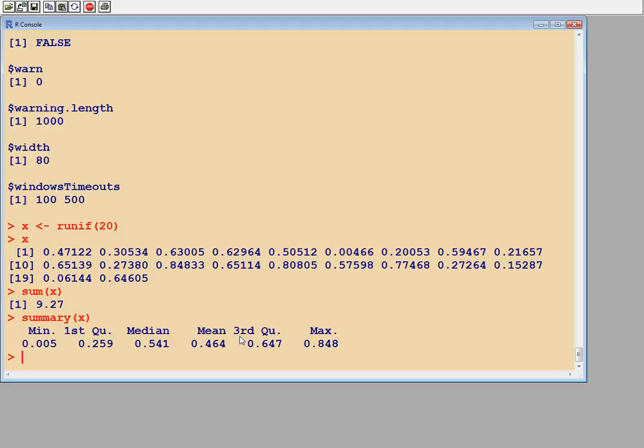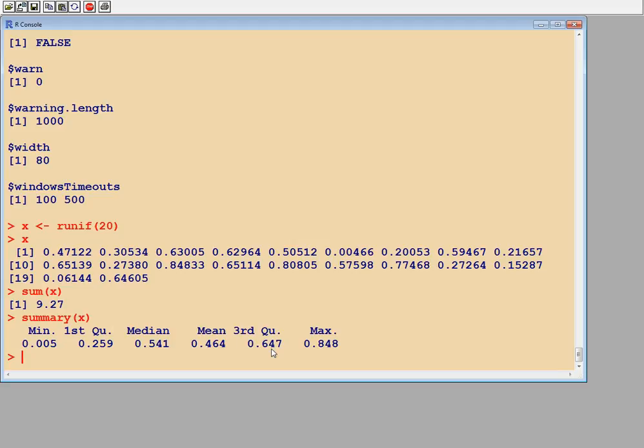If you were in the first quartile, what would that mean? 25% of the scores are lower, and 75% are higher, right? So what's the first quartile score in this data? It's 0.259. What does that mean? In this data set, 25% of the data is less than this number. And what does the third quartile mean in this data set for X? 75% of the numbers are less than this number.